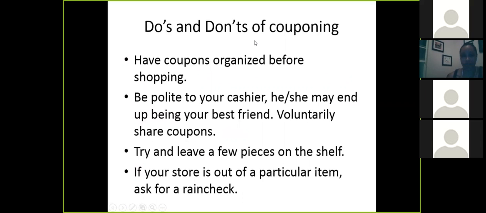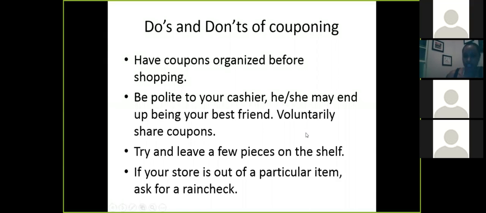Do's and don'ts of couponing. Cashiers do not like it when you sit there trying to figure out what's going on. I remember working in retail. I had customers who picked up 5 of my shopping baskets, and for every basket they had a particular item with their coupons, and they sat in the store for hours trying to figure out what's what. That could be a wasted trip. Do your homework at home before you go out.